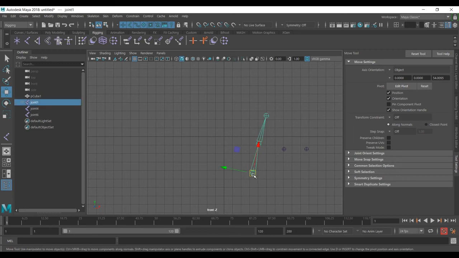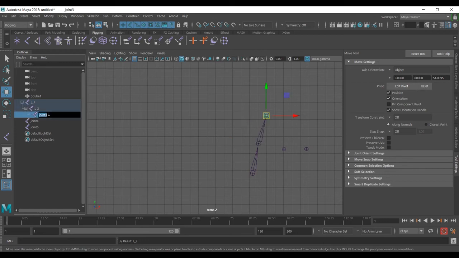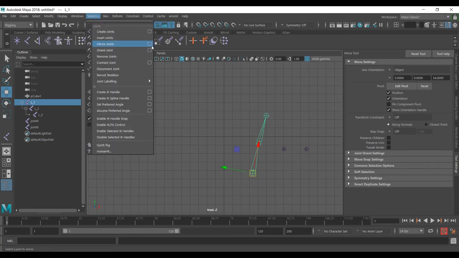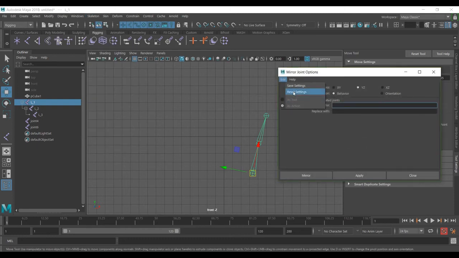To mirror this, sometimes we can rename these left 1, left 2, left 3, and so on, like so. Sometimes when we want to mirror, we also want to change left to right or whatever other position they are. So we select this, go to Rigging, Skeleton, Mirror Joint option box, reset the tool.